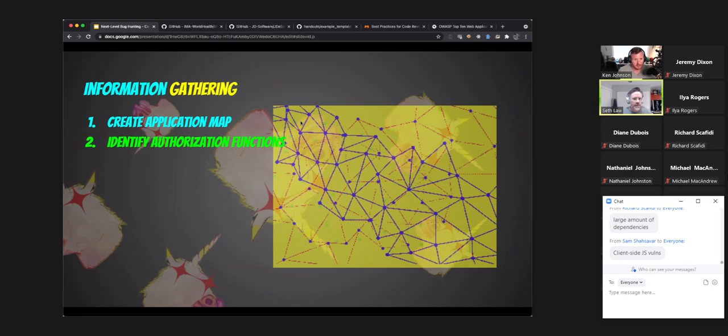So going forward, creating this application map is all about us getting to know the application and understanding the ins and outs. We look at a lot of web applications in this course because it's easy to identify what those maps are. But this same sort of map is also applicable for mobile applications and for libraries.